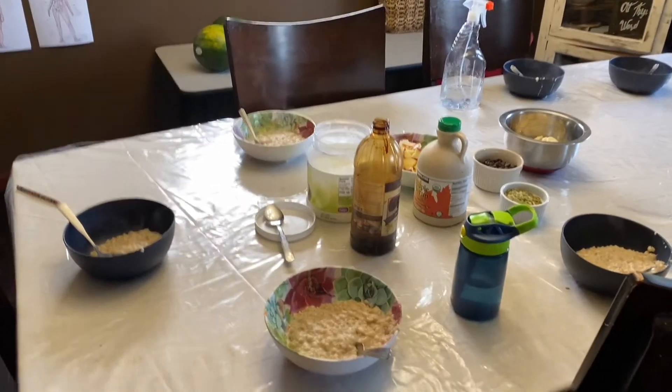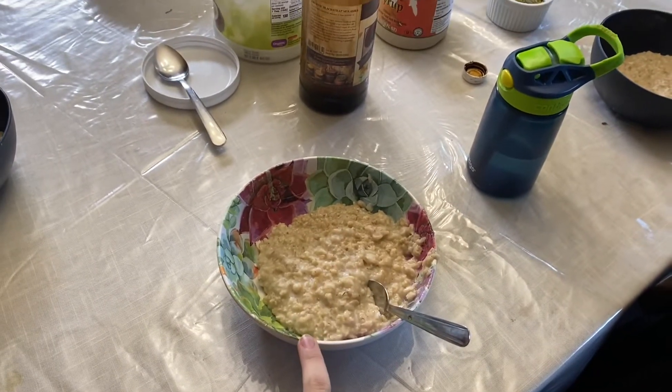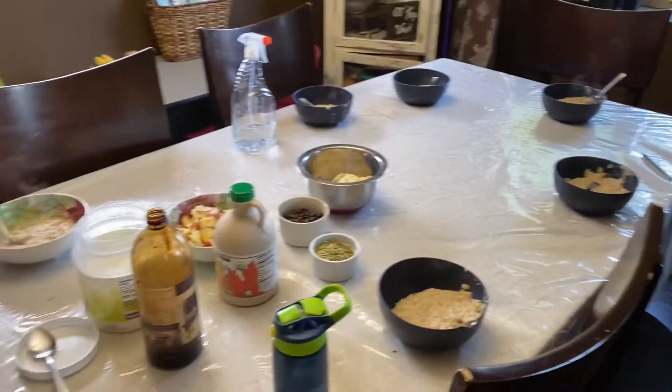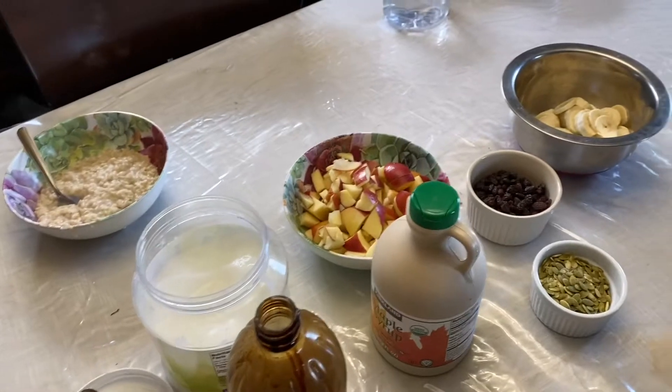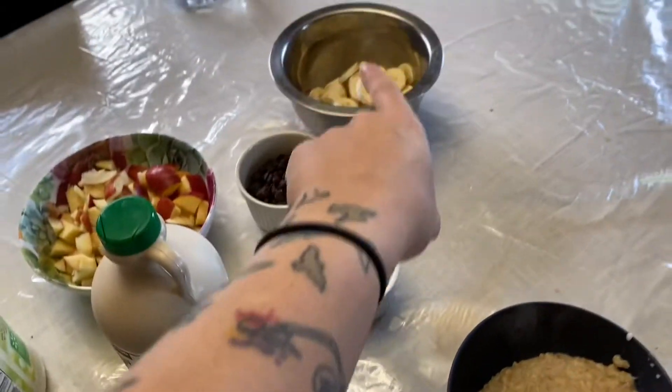So I will show you what my plan is for them. First of all, I soaked some sprouted — they were already sprouted organic oats. I soaked them overnight with a little bit of whey and made this porridge this morning for my family. We have coconut oil, molasses, maple syrup, apples, organic raisins, organic sprouted seeds, and bananas.